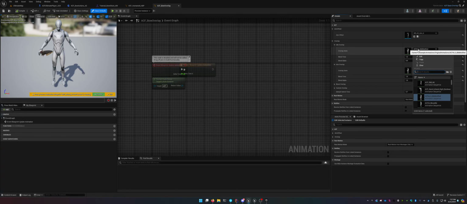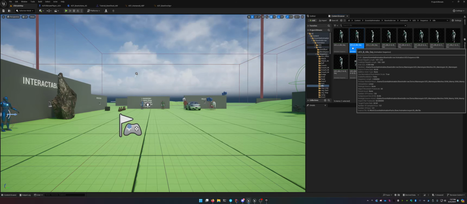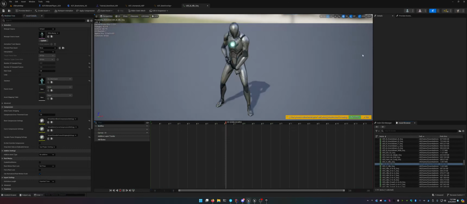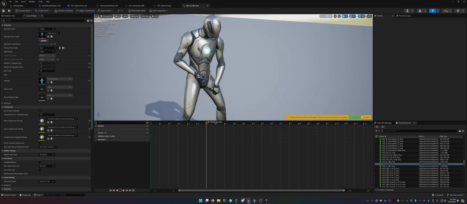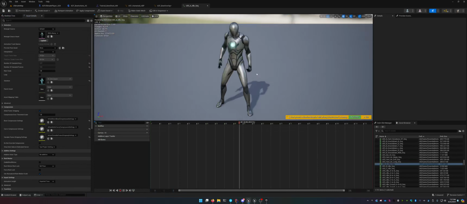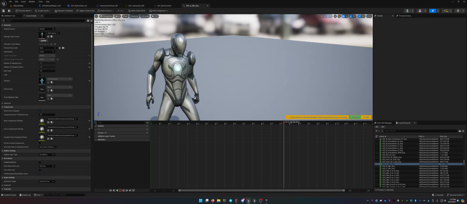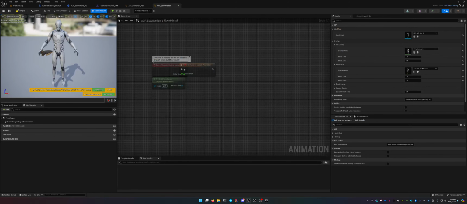For the idle animation, we're going to use UE5. I actually am going with the B on the idle animation, because the B animation is actually holding the bow in a kind of relaxed state. You can go with the A. The A is just keeping the bow more at the side. So if you prefer having it more on the side, that's fine. I chose the B animation.